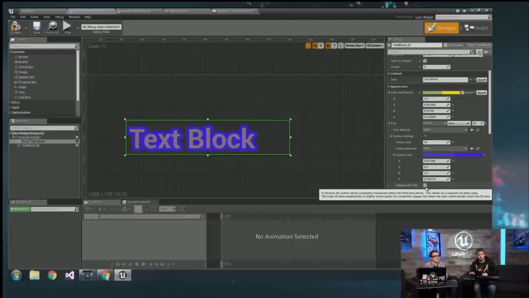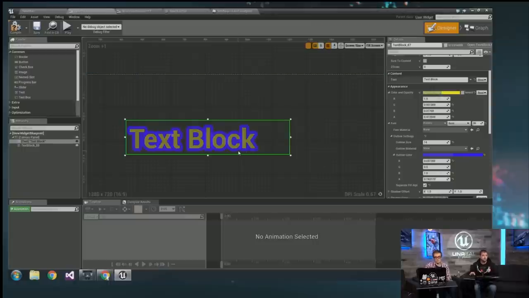What this does when you turn it on is it actually subtracts out the area that the fill area is supposed to be on. Oh, okay, so that's how it works on the back end. It's more like you have two layers of text and then blew up one of the layers. And the reason we do that is because we want outline effects to look kind of like blobby effects.